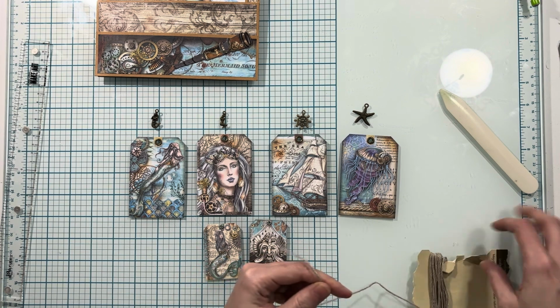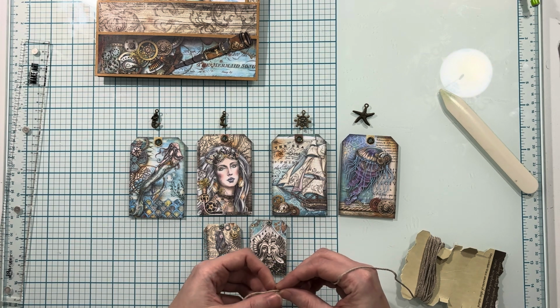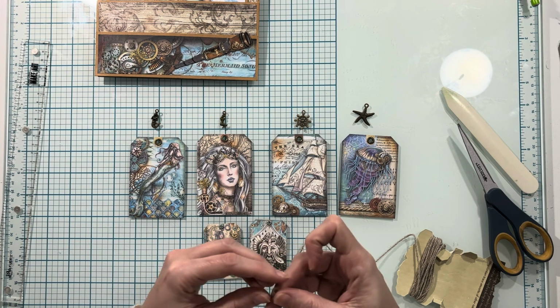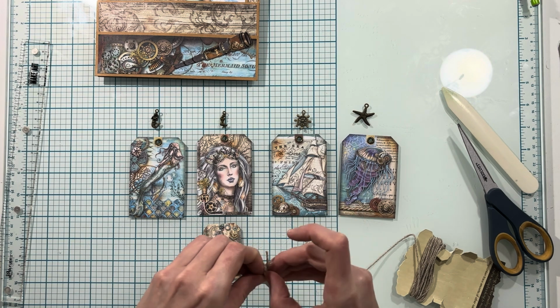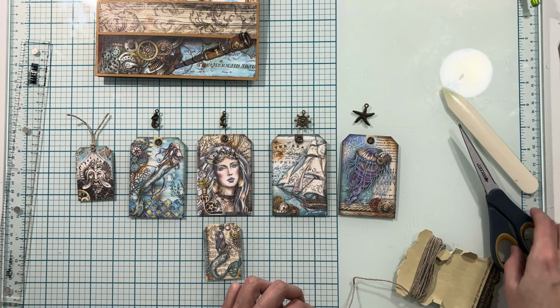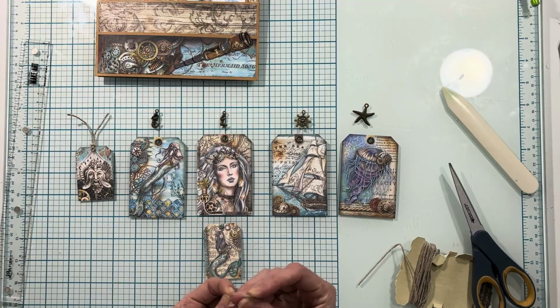So what I am going to do is add a little bit of twine to my tags, and just a little tiny piece. So I think I'm going to cut this about this big. Let's see what that is. It's almost 5 inches. So I'm going to just run it through those tags like that with my smaller tags, but then with my larger tags, I'm going to add the charms on them as well.